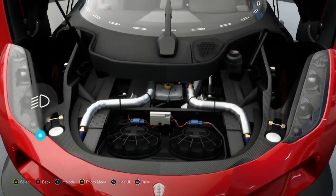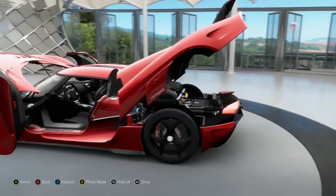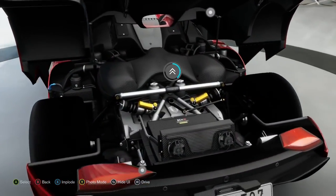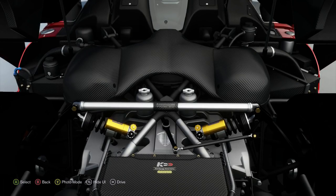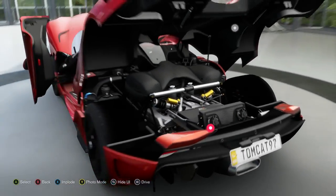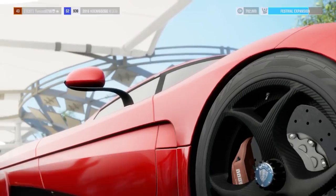Now, in this video, there's only really one thing that we're doing, and that is we are going to take this Koenigsegg Regera, lift the suspension, turn it into an off-roader, because that's a good idea, definitely. Sarcastically. And see actually how it does off-road.